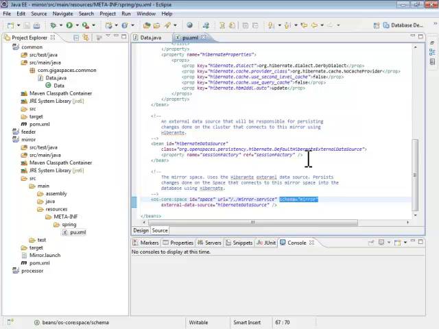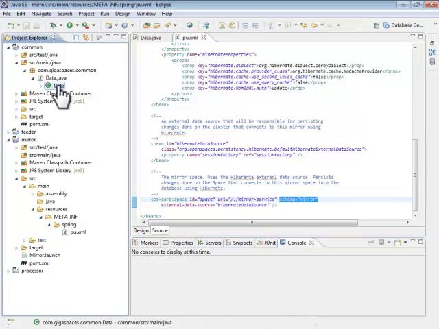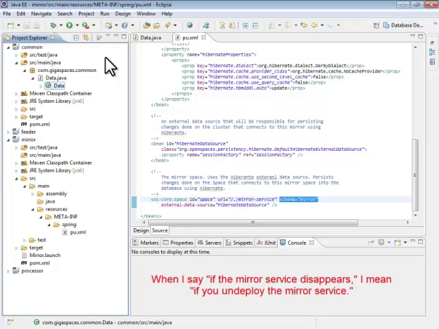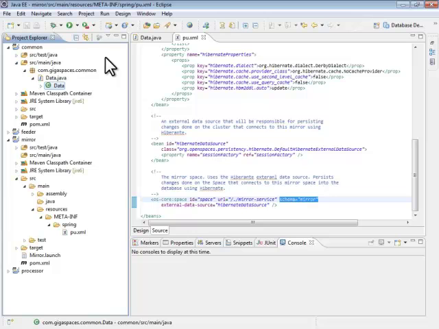So whenever we write a data item, this thing up here, into the space, what'll happen is the mirror service will receive a queued update, so it'll do a bulk persist to the data store, so everything gets saved at one time safely. And if the mirror service disappears, well, it'll actually queue up those writes so you don't lose anything. Whenever the mirror comes back online, it'll go ahead and do a full update to synchronize the database to the space status.